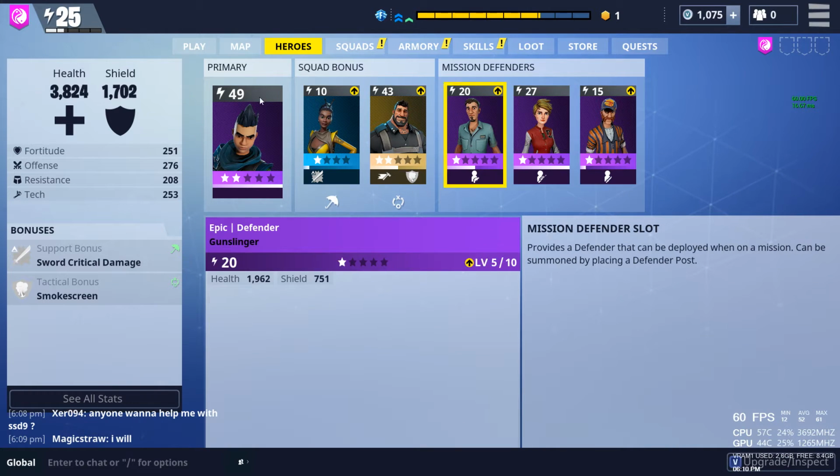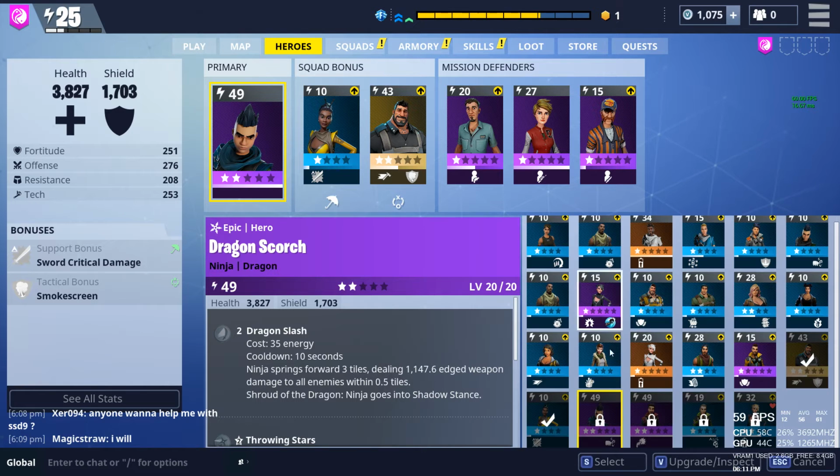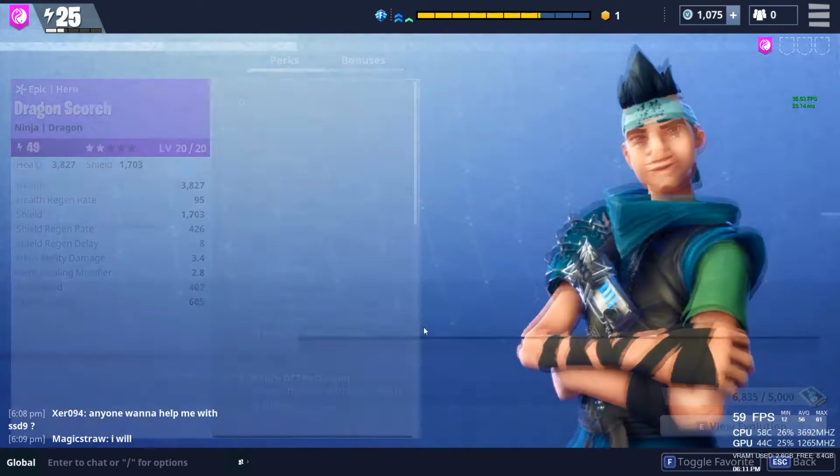Mission defenders do not improve your stats. Mission defenders are the group of up to 3, also unlocked by the skill tree, defenders that you can call upon during a map. We'll come back to that. Okay, so next up we go upgrade inspect.